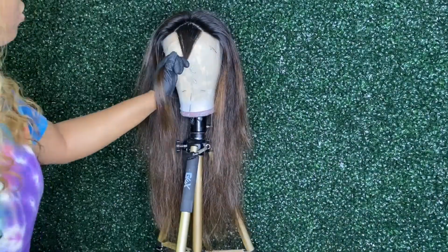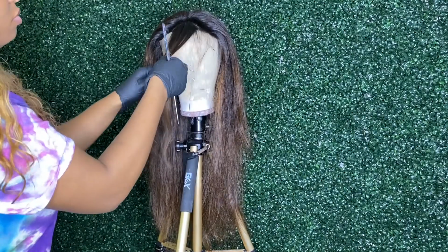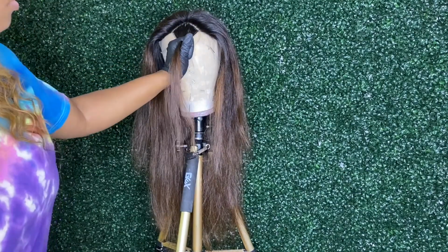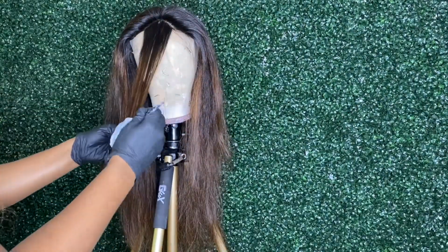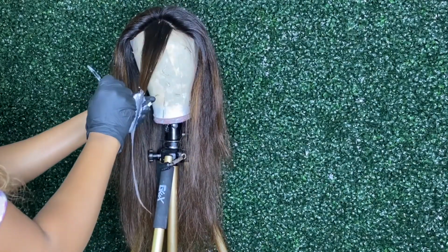So as you guys could see in the beginning of the video, this wig does not look like how it looked in the beginning of the video, and that is because I'm about to re-bleach some of the pieces, and I'm just gonna add in some little blonde balayage highlights.